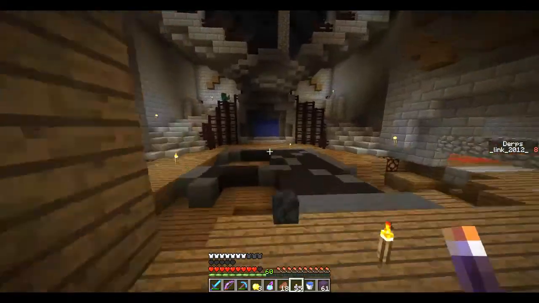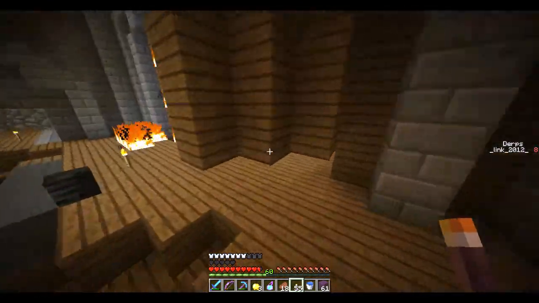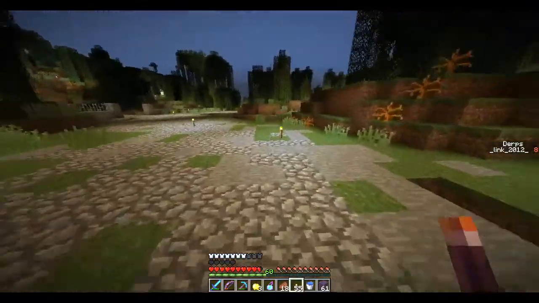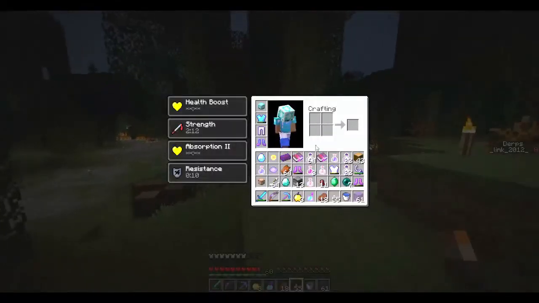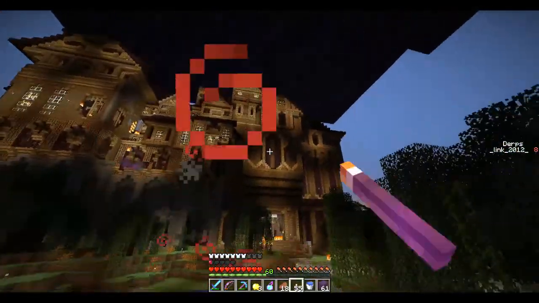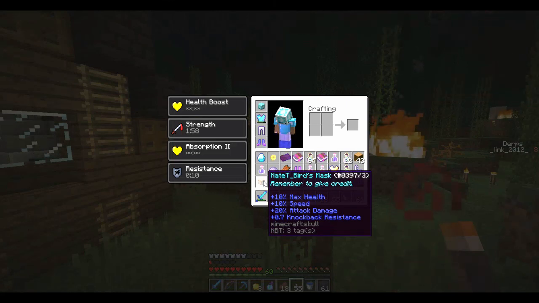I believe his was... what was his map? I can't remember the name of it, but it was an interesting crypt one with a custom resource pack, and it was just really fun. So I decided to put him in the map because he was involved with the adventure lobby, and this is one of the adventure lobby things. This is actually his head from that map, and it gives you more health, speed, attack damage, and knockback resistance.